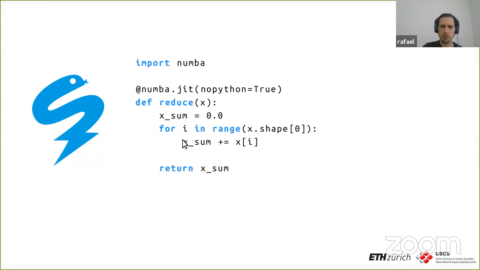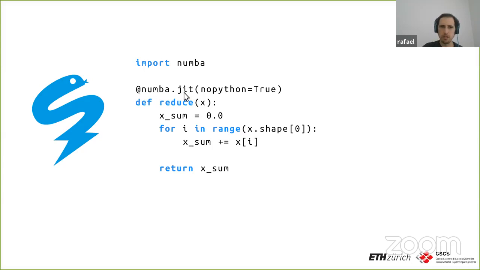When this function is run the first time, this code is going to be translated and compiled, and there is some binary code that will be in memory, which is the compiled representation of this function. So the first time that you run it will be a bit slow, but the rest of the times that you run it is going to be quite a bit faster compared to the original Python.